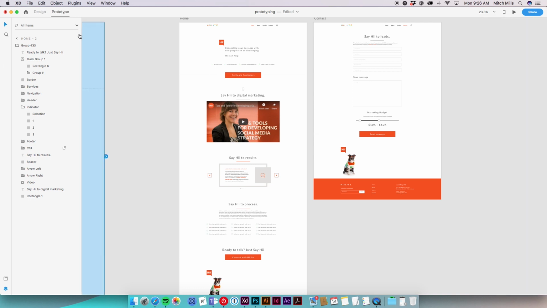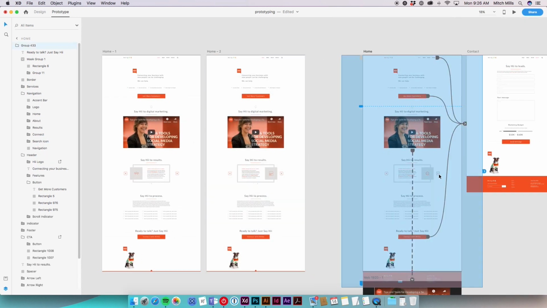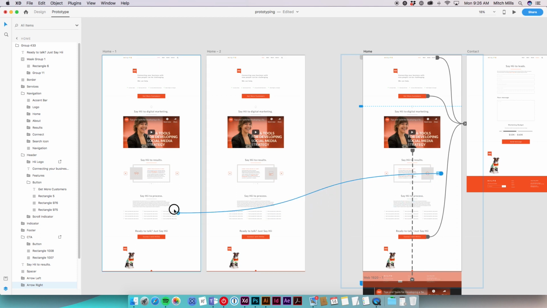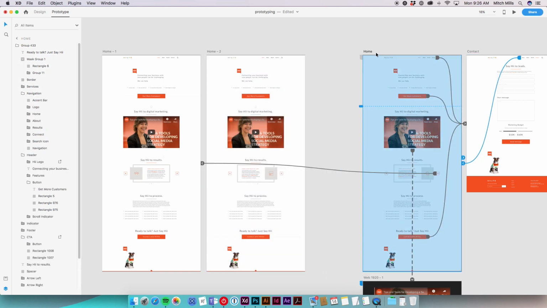So now we can get into actually linking this together. I'll start with these little arrows. Our right one is going to bring us to our second page. Because we have an element moving, I want to use auto animate. And what this is going to allow is the object to transition rather than instantly jump around. So we'll put on auto animate and we'll add a bit of play to this. We're going to change the easing to snap, and we'll increase our duration just a slight bit.